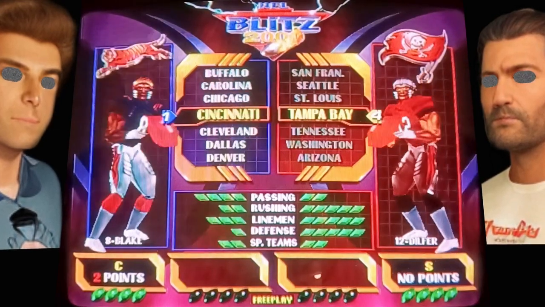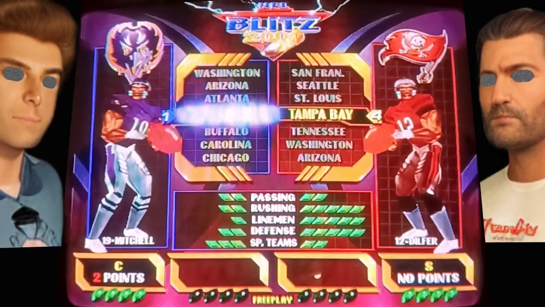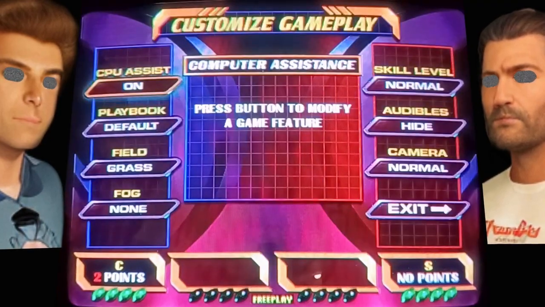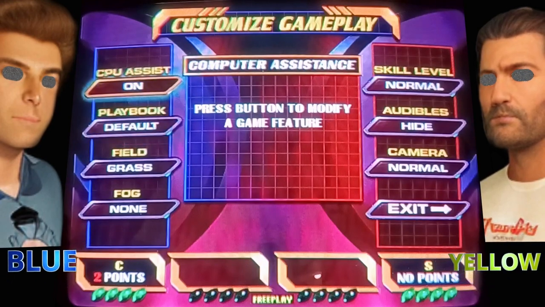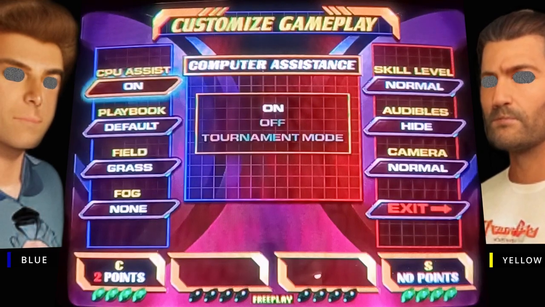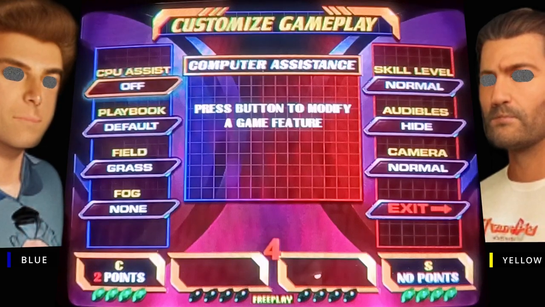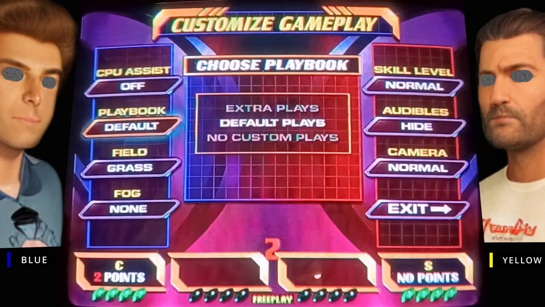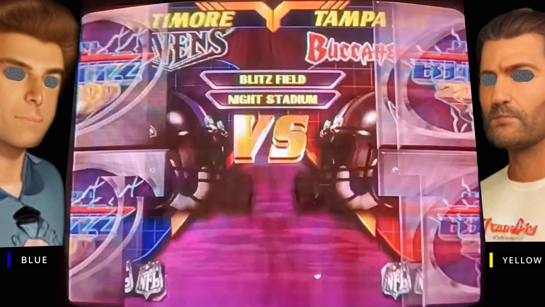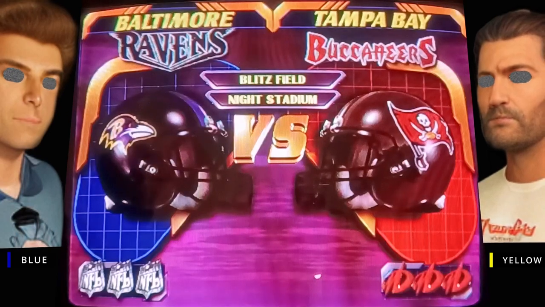I'm actually gonna pick this time. Let's see, who haven't I been in a while? You haven't been Atlanta. Mitchell. All right, so I actually want to try something because I don't know what the computer CPU assist does. I'm curious. What do you think will happen if we turn it off? I think defensively, things will be different. Well, we're going to give it a shot. A new twist. We'll see what happens.